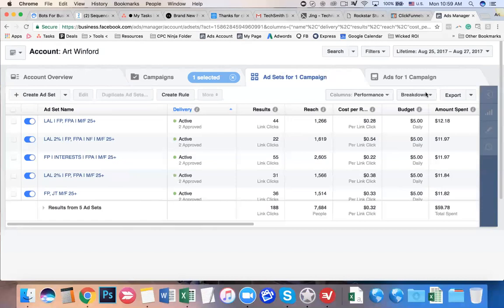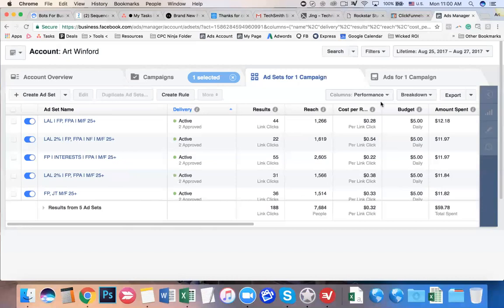So we've got lookalikes of video views to blogs, and lookalikes of website custom audience to blogs, okay? LAL video views, 50% to blogs. LAL WCA to blogs, and then warm traffic to blogs. Everybody understand that formula so far? It's really exciting, isn't it? Everybody understand this so far?